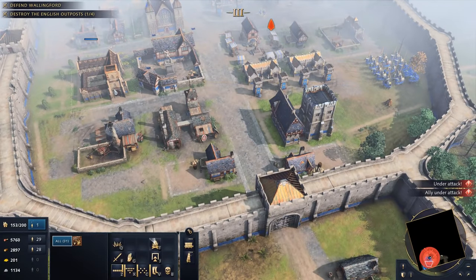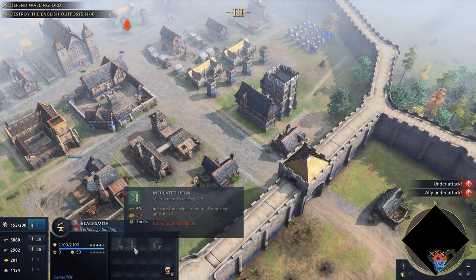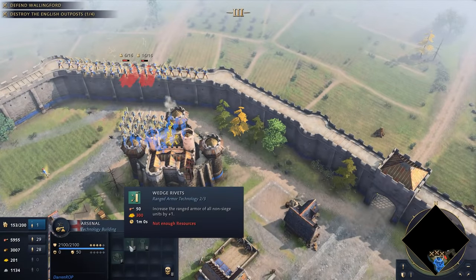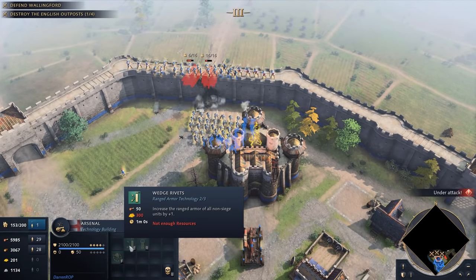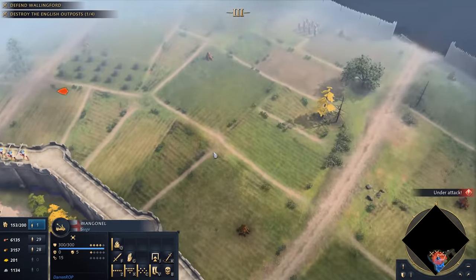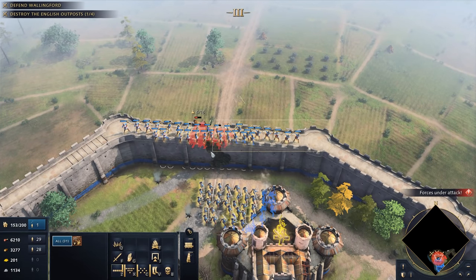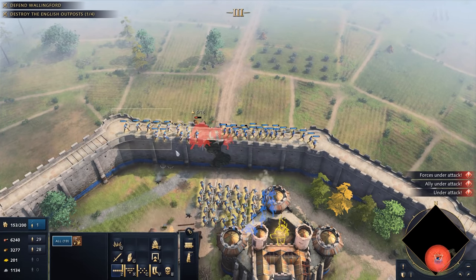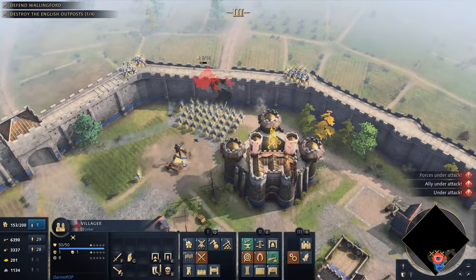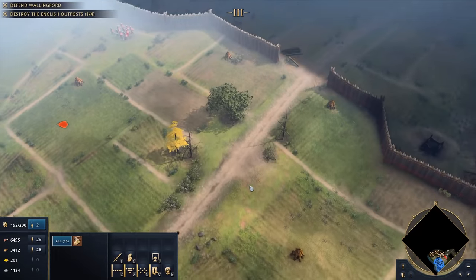Isn't there a tech you can get that makes you do really good damage, like makes your arrows on fire and stuff? Towers and keeps gain boiling oil. Increase the ranged armor of all non-siege units. That's armor, and so I didn't go with that one. Well, we've basically repelled it. We'll just move a little to the sides, just so we don't fall down on the walls too badly. Yeah, keep firing. That's brilliant. Cool. And our cavalry's top-notch now. Good to go.